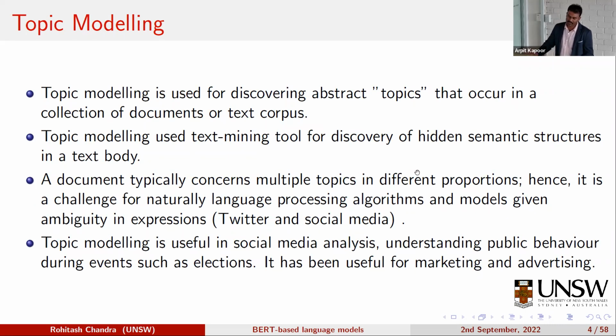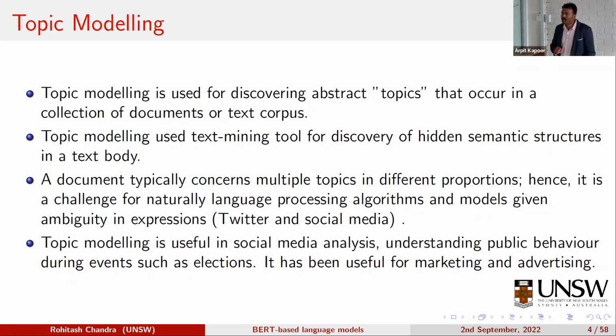So what is topic modeling? So sentiment analysis is a distinct area of natural language processing, and topic modeling is another area. So these are two different areas. Sentiment analysis is typically unsupervised learning, right? You could do a bit of unsupervised work in that area, or semi-supervised learning as well. Topic modeling is unsupervised learning typically. Basically, you are trying to classify different types of documents according to different topics or themes based on number of words, type of words expressed. So it is basically used for discovering hidden semantic structures in a text body.